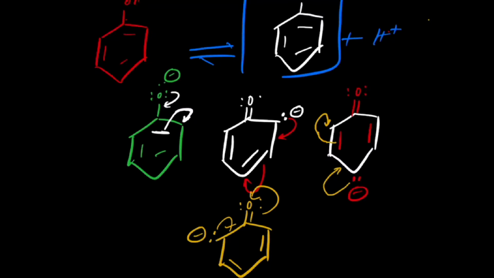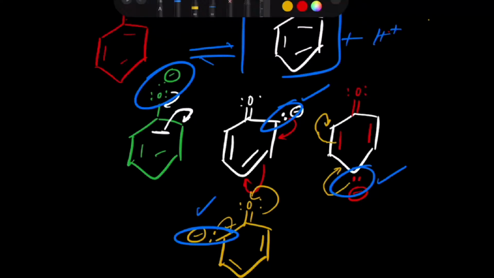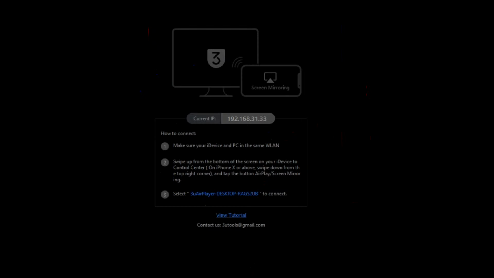Whatever it is, the negative charge is moving. It is on oxygen here. Here it is on this carbon. Here it is on the carbon at the bottom. Here it is on the carbon in the northwest direction. Here it is in the northeast direction. Here it is in the northwest direction. Here it is in the south, and here it is on oxygen. So basically, in phenoxide, the negative charge is shared by this oxygen, this carbon, and this carbon, in all the resonance structures. So the negative charge is delocalized.